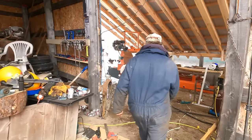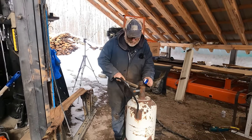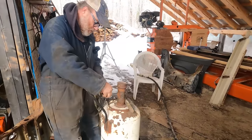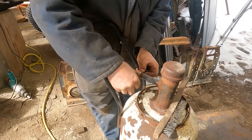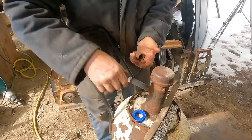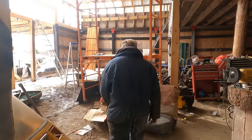I can't really Teflon tape. I can't wire wheel this. You know what? I do have a wire brush right here. I can clean it up with that. Oh, I do have a wire wheel for that hand grinder. The air die grinder. Yeah. Okay. You stay there. Now. You will go on there like this. I can't even put any oil on that either. So I'm gonna use this here.